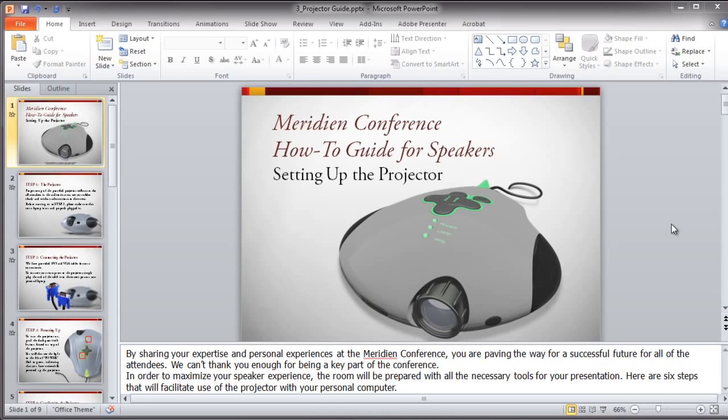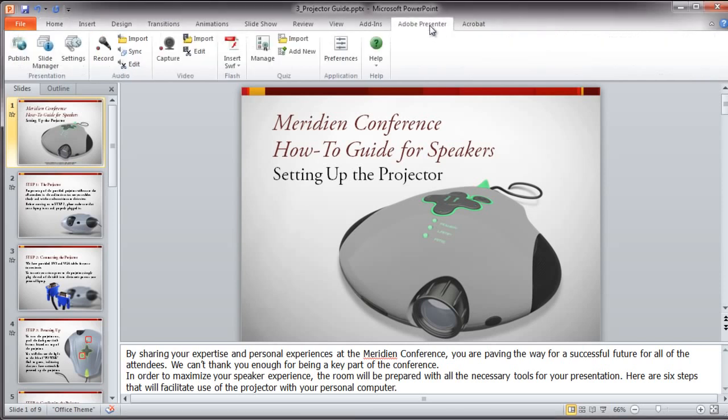Now, the first thing to note is that Presenter is not a standalone application. Instead, it's a plugin to PowerPoint, just like the PDF Maker macro that Acrobat 10 installs. It will appear in the menu, and the commands can be accessed via the ribbon in PowerPoint, versions 2002, 2003, 2007, or the 32-bit version of 2010.